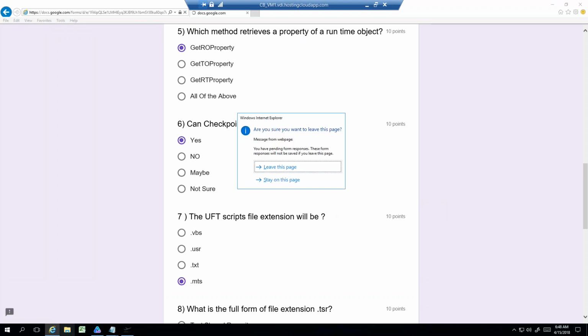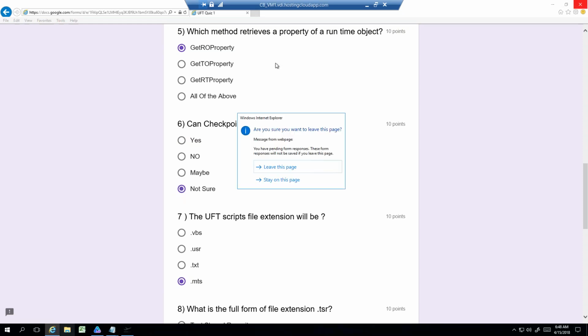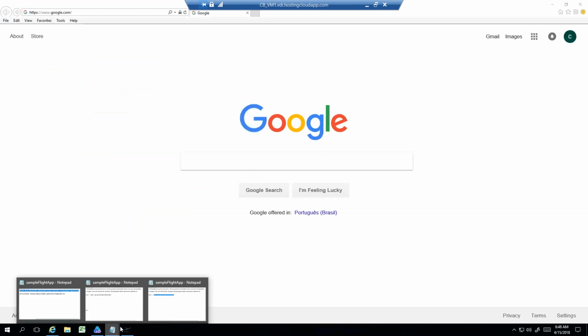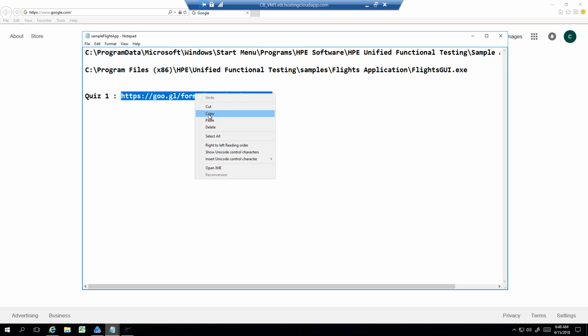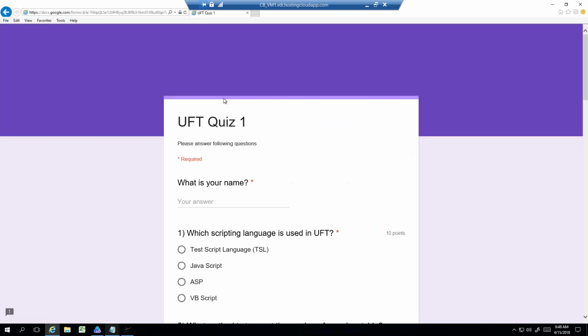Let me refresh this page. Let me close this browser and open it again. I think it's Java. Okay, let's go back again. What is the link to? Okay.